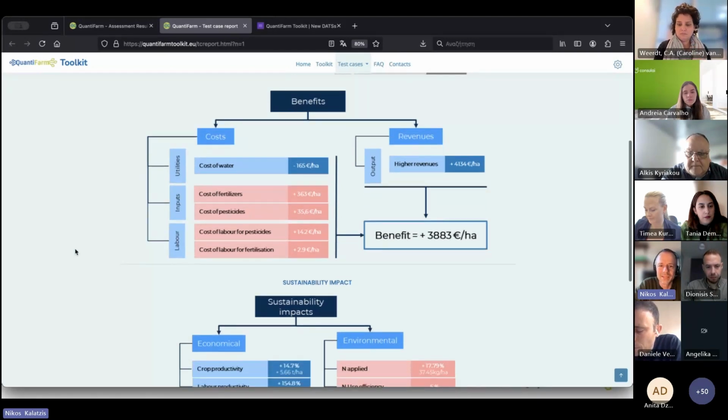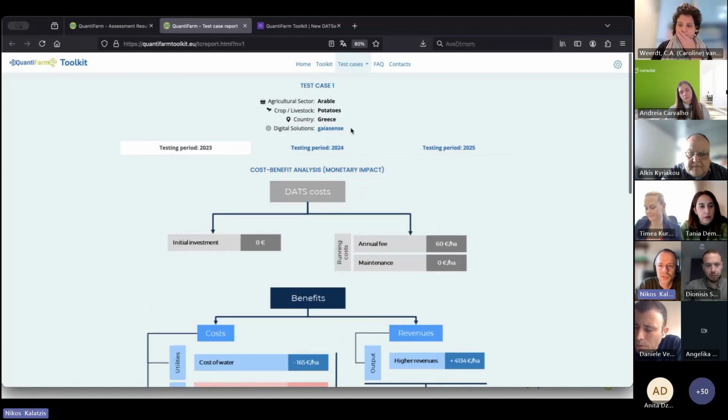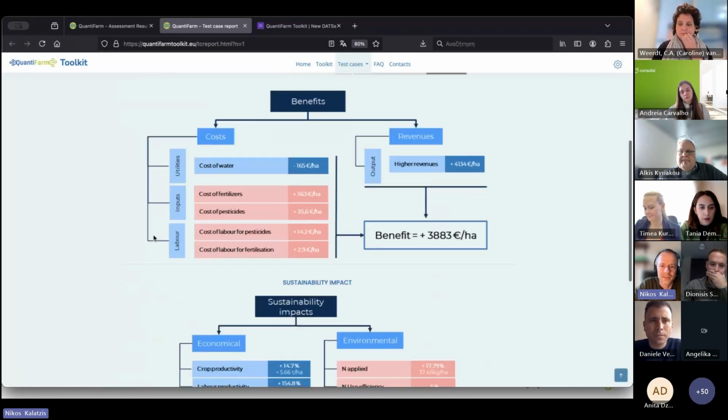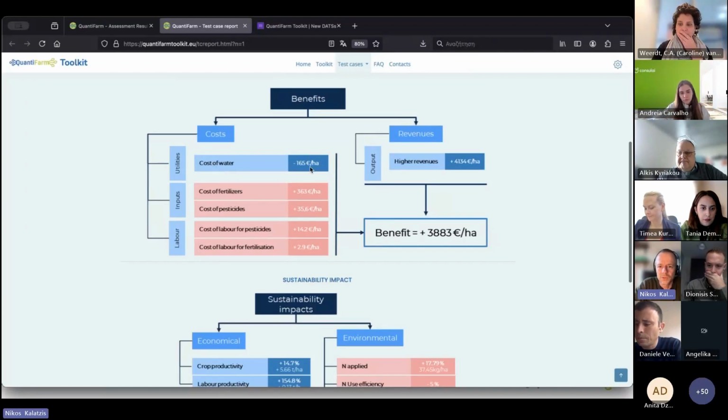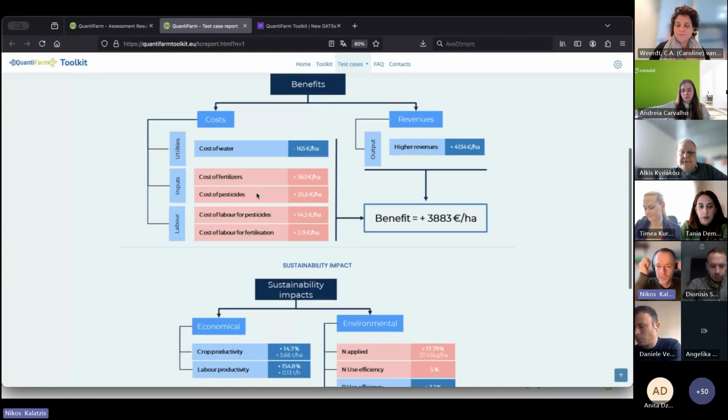of using this technology. For example, here we have used the GEASENS system, which is a smart farming system from Greece. And as you can see, it did really well with regards to water consumption. So we had a reduction in water consumption that resulted also in monetary benefit, but it didn't go very well with the reduction of fertilizers and pesticides.